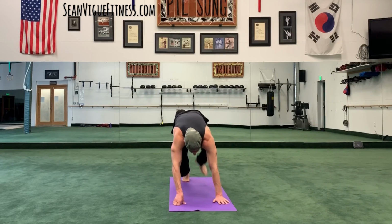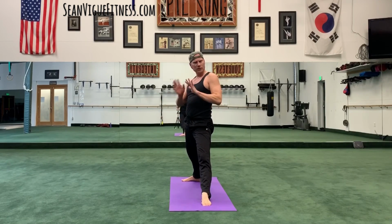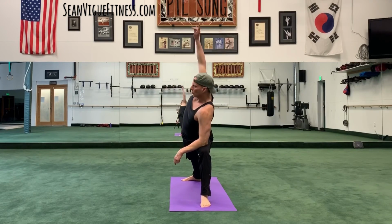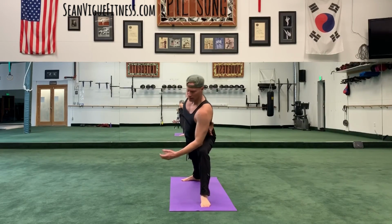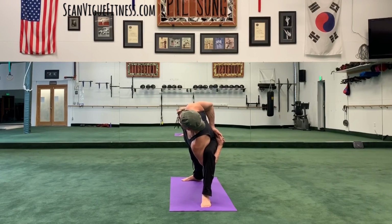All right, right foot forward. Warrior. The flow we just did, you can go back to that if you're not ready yet. Work into it. The wrap. Left arm around, right arm underneath. Hands come together, open the chest. Add the pulse if you like. Breathe.